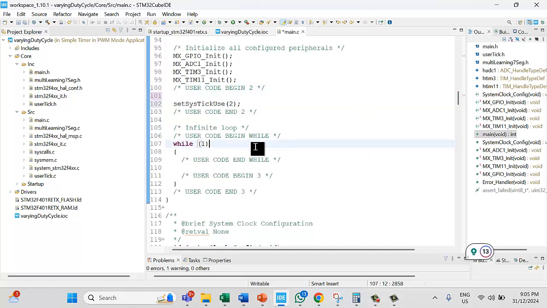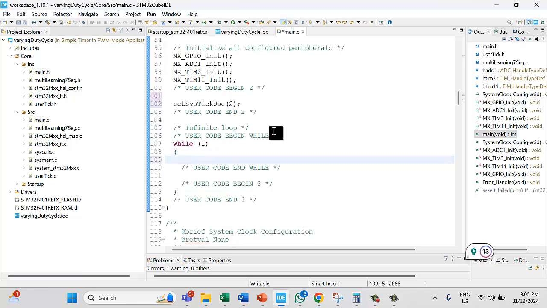Then after that, in the code, we say if get 66 number 1 is 0, each 50 millisecond, right?